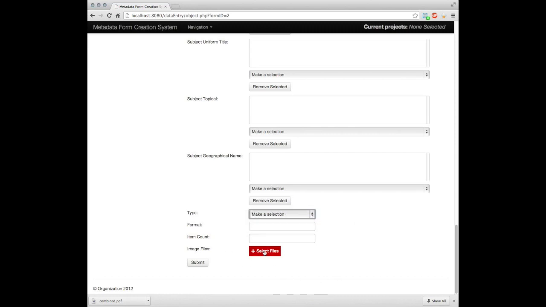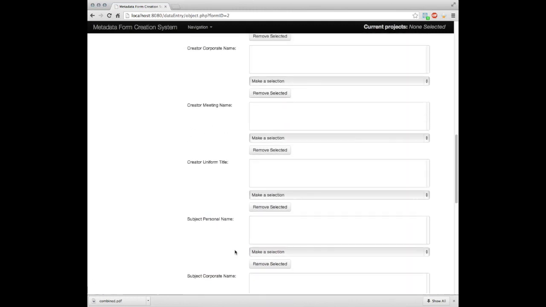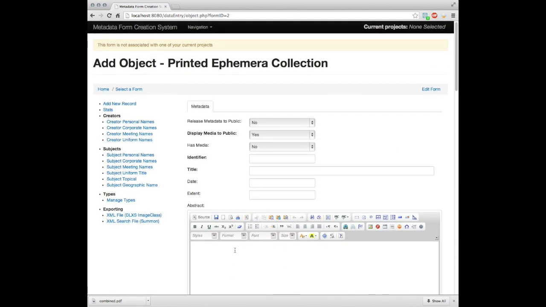And then you have your upload, and in this upload it does OCR and combines to a single PDF document, but does the processing in the background so that the form submission is instantaneous instead of having to wait for it to convert. These drop-down boxes up here are just standard drop-down boxes and are not from a controlled vocabulary. Over on the left-hand side here, we have Add a New Record, which just reloads this blank form for adding a new record.